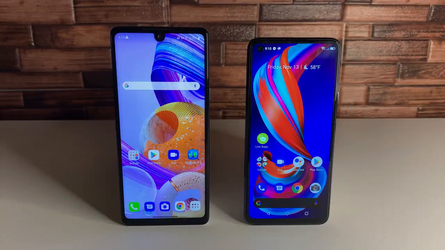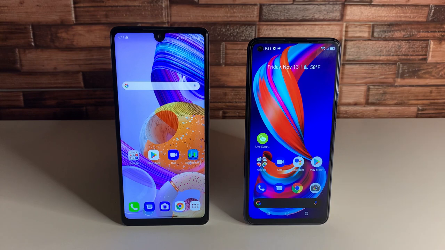Alright everyone, hopefully you guys are having a good day. We have the LG Stylo 6 on the left and we have the new G5 on the right. Before I start this video, definitely put in the comment section down below what device you think is going to win. But we're just going to compare some of the specifications, do a few tests on these devices, and I'm going to pretty much give you my opinion on which one I think is the better deal. So let's go ahead and start that off.